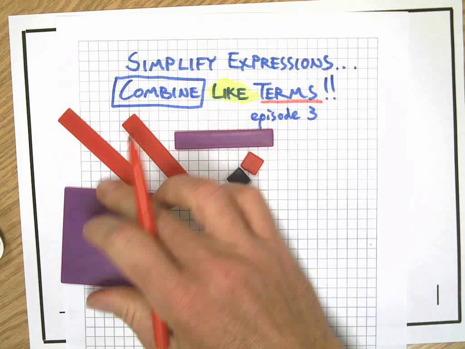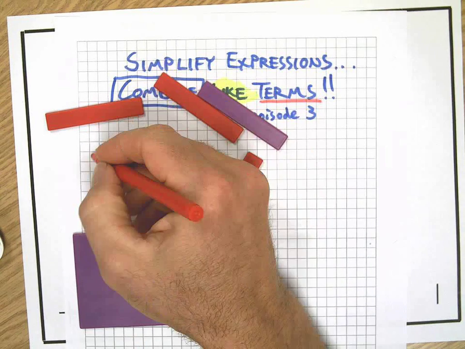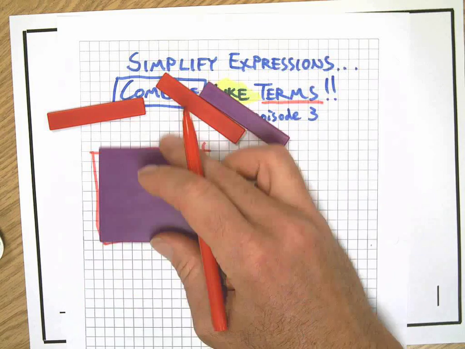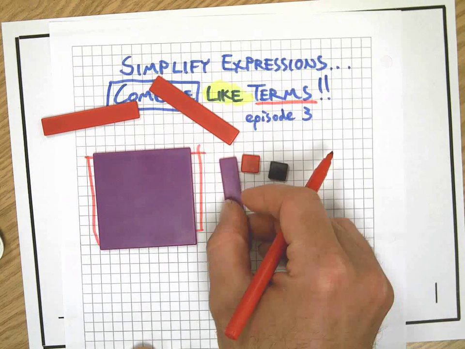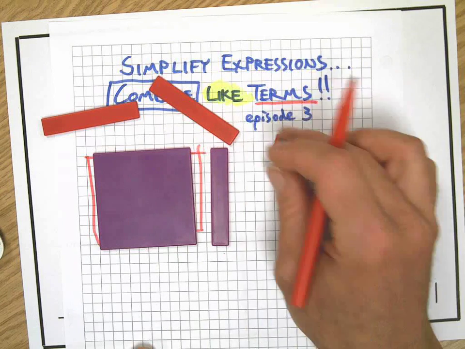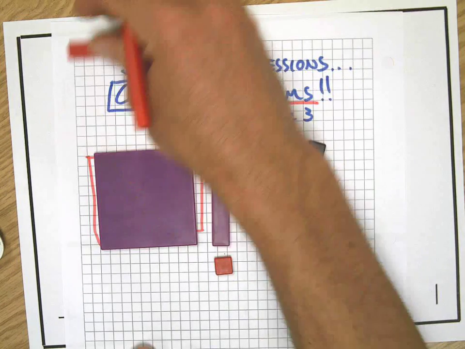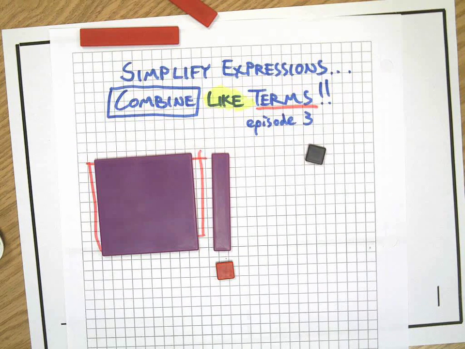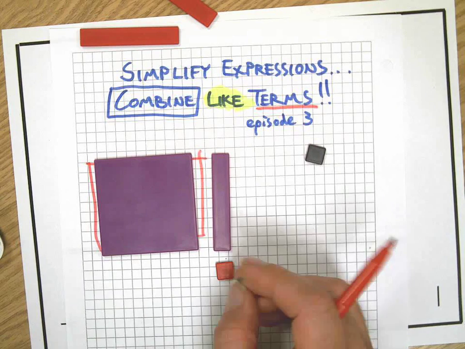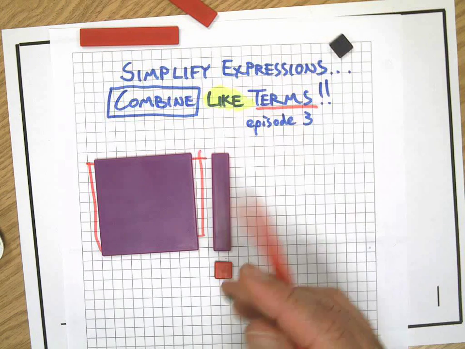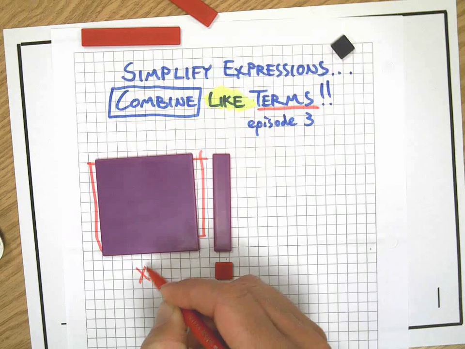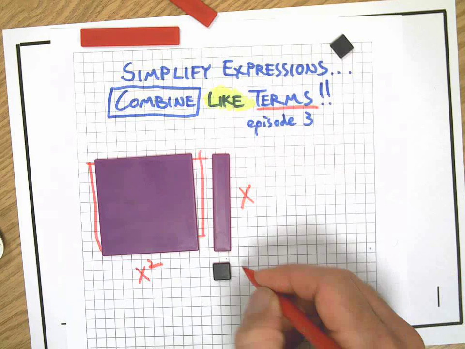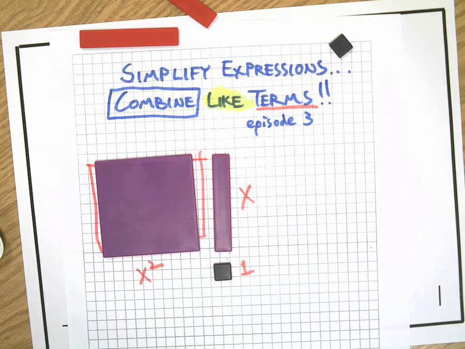Okay, we got the big squares. That's a square, by the way. Big square. We've got long, skinny rectangle, and we've got little square. I'm only going to use these three shapes. So if you're used to more shapes than that from the classroom, I hope you can handle not having so many. This one is called x squared. This one is called x, and this one is called 1.